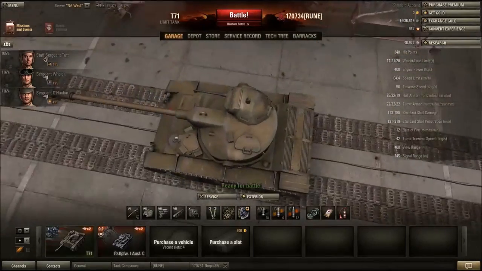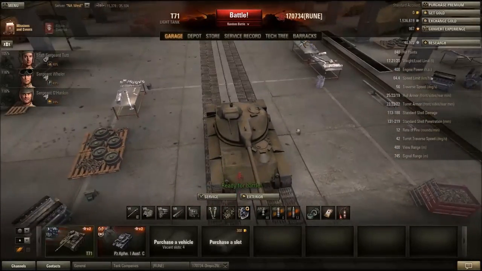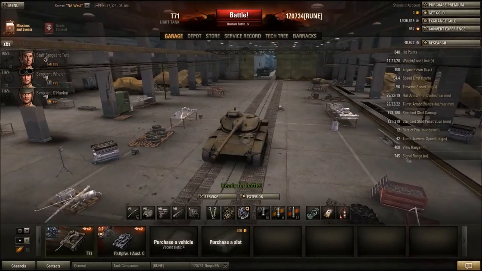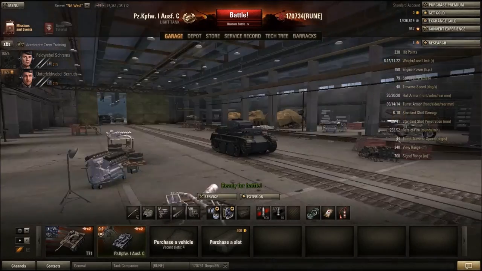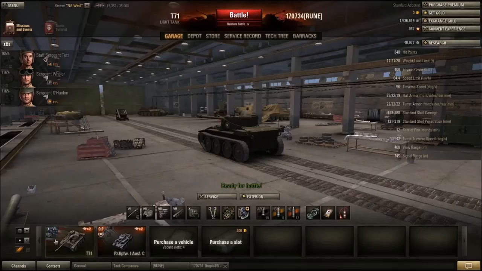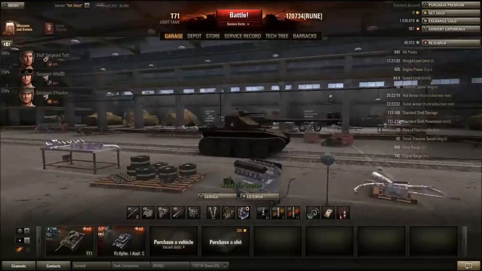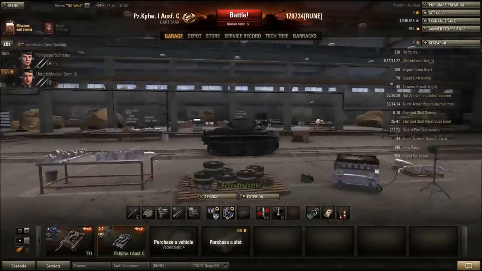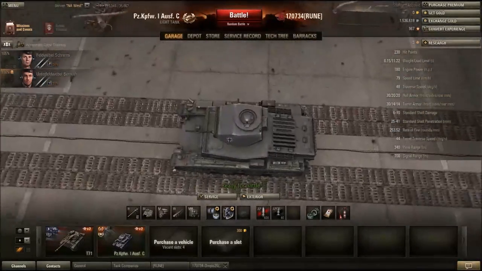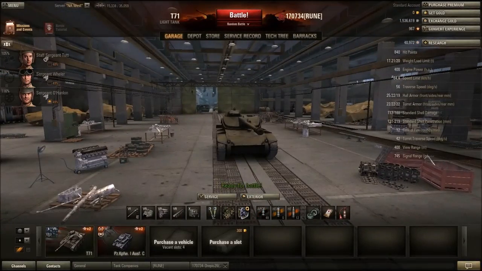This series is going to be called How to Scout. You can see that I have my T71 and my PZ1C. These are the two scouts that I will be using throughout this series. The PZ1C is not quite as much of a scout, but can be used as one if necessary. So it will mostly be this tank.